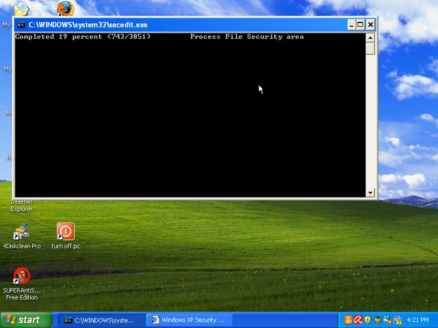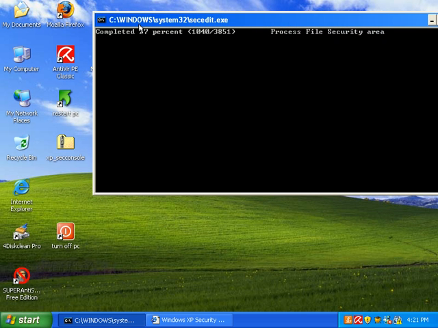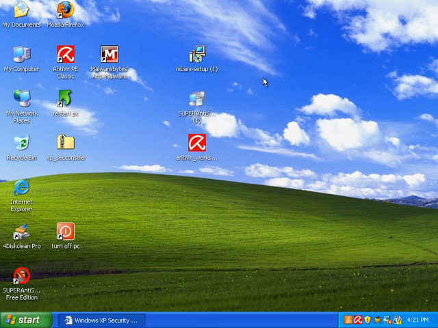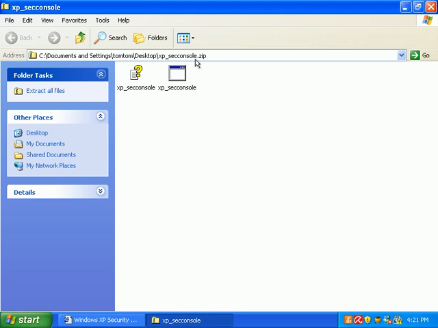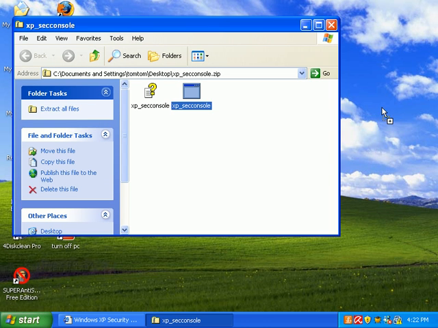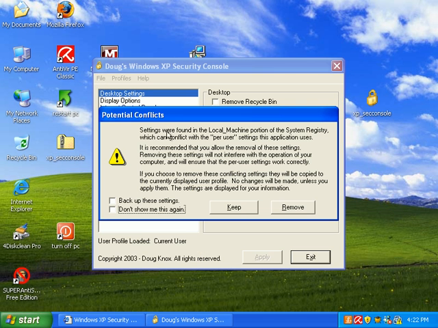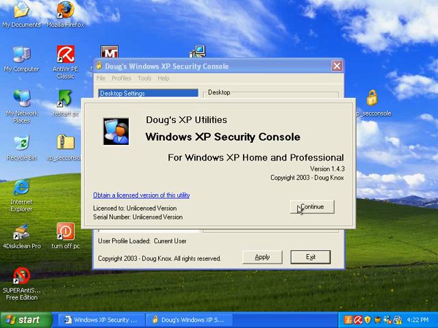And now it's time to open up the XP Security Console. Let's drag that to my desktop and double click it. Right away it sees that there are potential conflicts. So we're going to remove these conflicts, and then we're going to click Apply. We can see if there are any restrictions just by looking to see if anything's checked. That's a normal one. We'll hit Exit. Now if I try to right-click my computer, I've got one little restriction I still have to take care of, but I'm able to get into the system properties now, which I wasn't able to before.